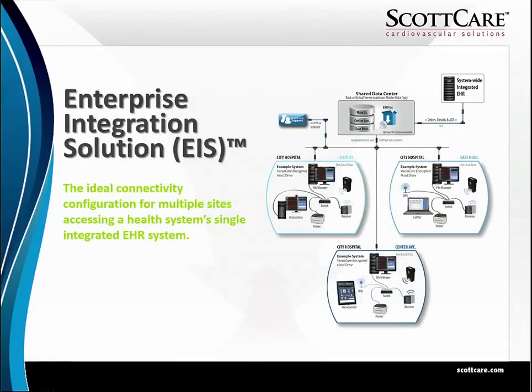One of the main things that we focused on last year, and an idea that has taken off very well, is for these large hospital organizations that wish to standardize with one common vendor. We have what we call our EIS, our Enterprise Integration Solution, which allows the HL7 interface to be shared among all the locations. That way, data for one EMR vendor that's shared among all these locations can also bring input data from those systems into the VersaCare products, as well as outbound to the EMR systems from VersaCare.